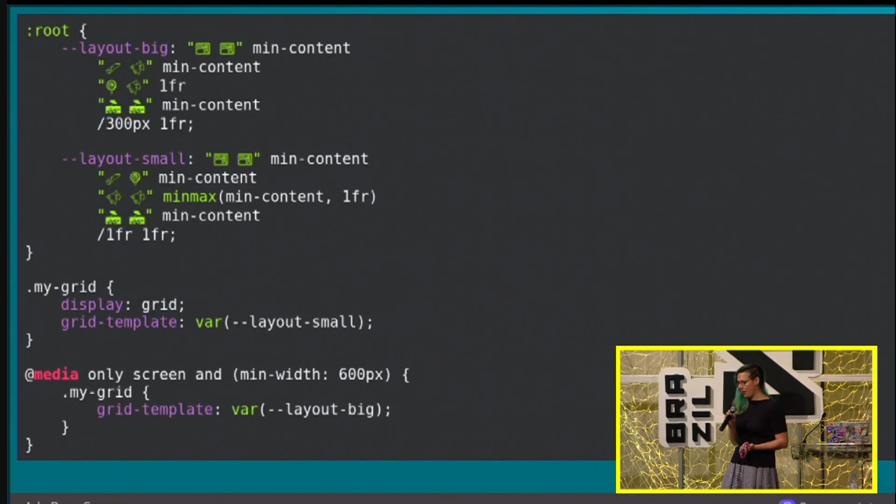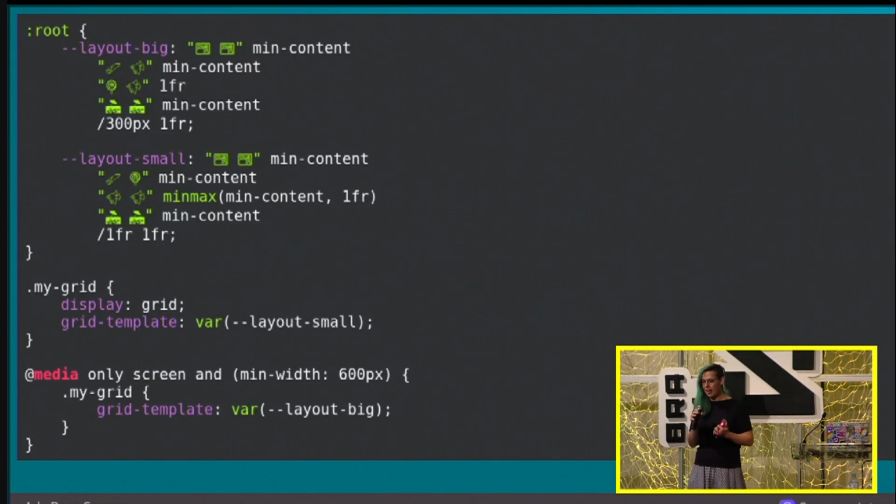So in my grid, I'm setting grid template to layout small by default, and then on big, grid template to layout big. That way I don't have to copy and paste these humongous style declarations all over my documents.